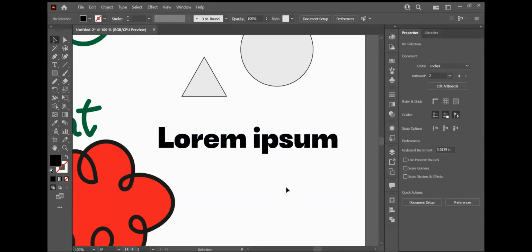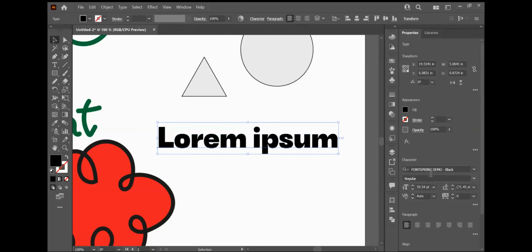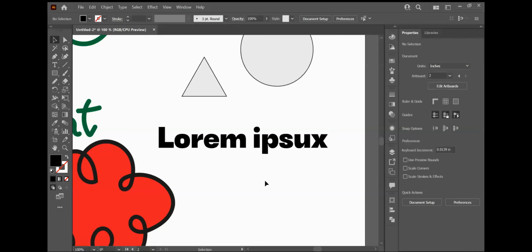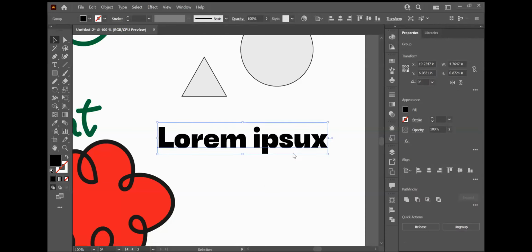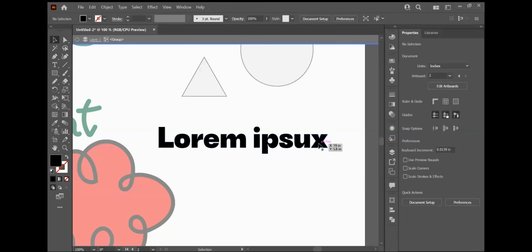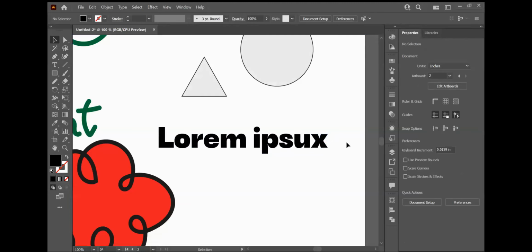When we click on this font first, you see that we have Font Spring Demo Black. At this point in time, this font is actually a font. It is a text that is editable, that you can write something else in. But the moment you right click, left click, create outlines, it turns your font to shapes. They just become basically shapes. They are no longer fonts that you can edit anymore. So if you want to change this X, you cannot do it. If you want to edit it and write something else, you cannot. You have to go and create another text.